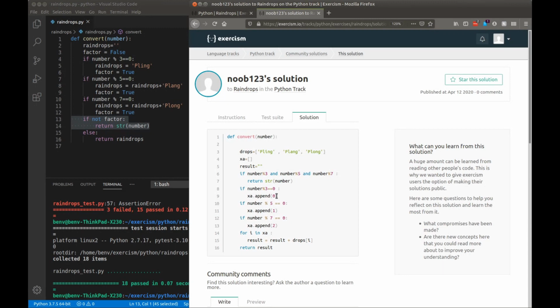And then if number mod 3, so this is the same clause that I have here. If number mod 3 is equal to 0, xa append 0, xa append 0.